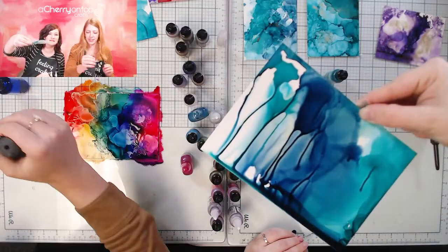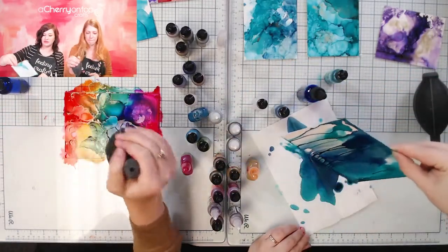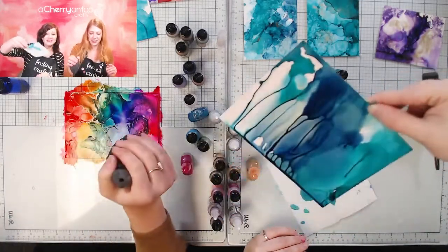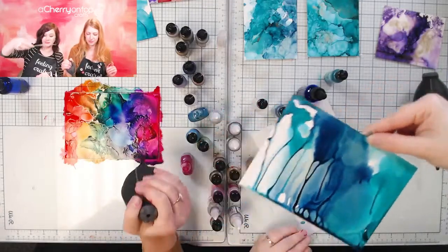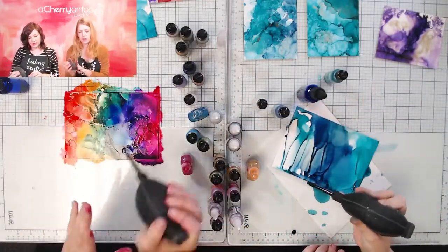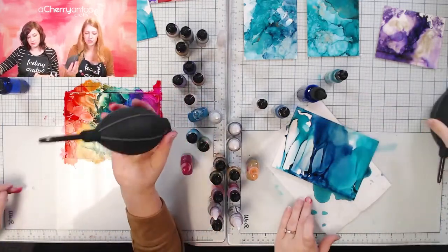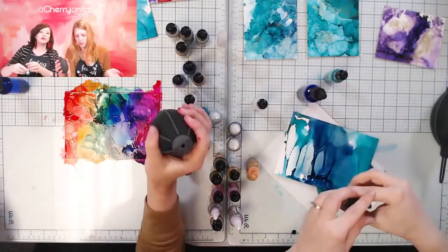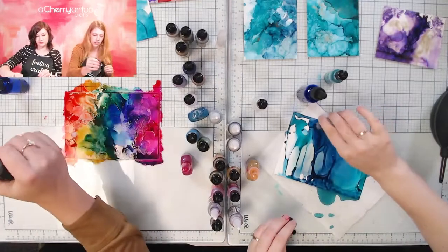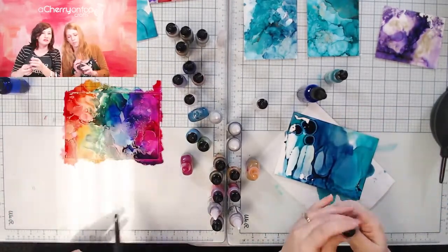Ooh, yeah. That's a really cool watercolor, nice looking. It did not look like this last time I did it. It looks different every single time. I love it. And I'm going to kind of blow my edges a little bit because it's really saturated down here. And the blower also helps it dry faster too. Because then you don't have large puddles that you're just waiting on the drying. And you can use a dryer, but it'll move it.